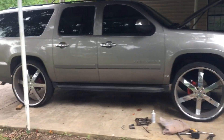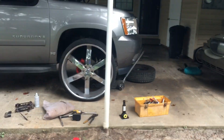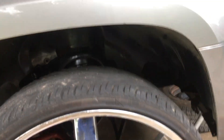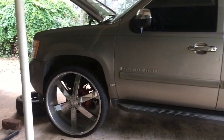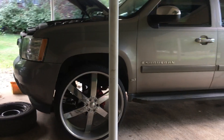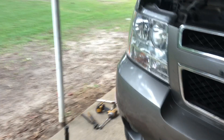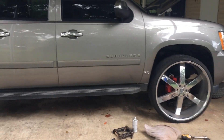I just gotta do the other side now. I don't know if y'all can tell the difference, but she's high in the front - most definitely. I took some of that red paint and touched it up a little bit, painted a lot of this stuff black, so that when I'm riding and turning y'all can kind of see. See that black stuff inside? This side still has the two-inch leveling kit - I ain't done this side yet. The other side is three-inch, yeah I can kind of see the difference, she's set up.